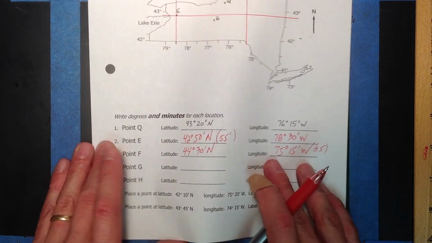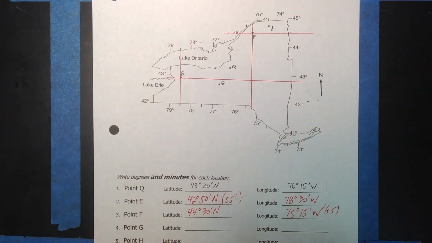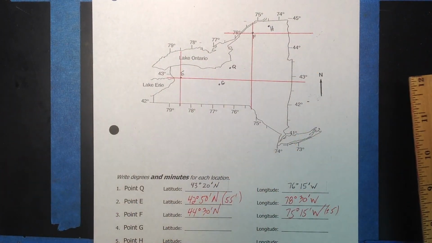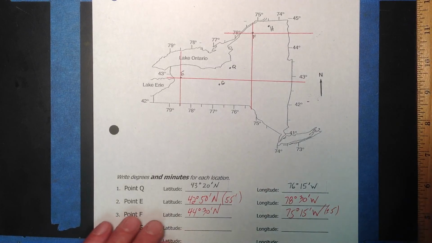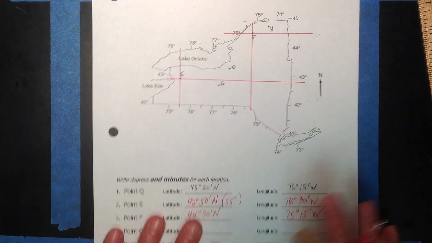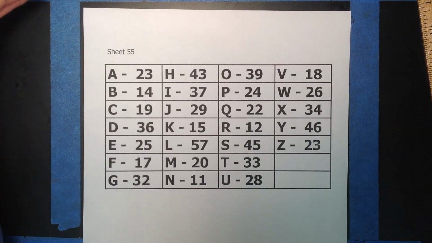Key. Point G, my favorite point. Here we go. You know what? What I'm going to do is do this now. This is a little aside just to make sure people are doing this properly. So what you're going to do is this.